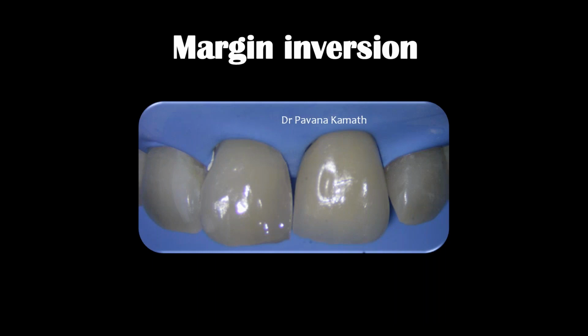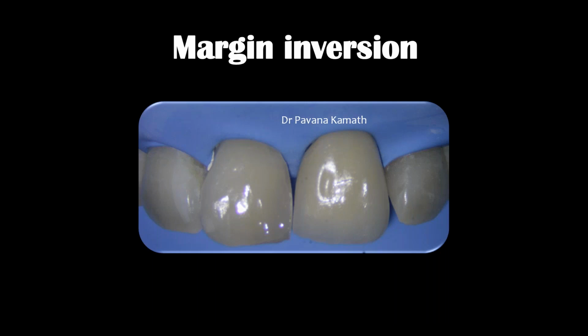Another thing about margin inversion, what is margin inversion? If you read the book that comes along with the Coltene dam kit, it is beautifully explained that margin inversion is just tucking in the free end of the rubber dam at the cervical margin of the tooth into the gingival sulcus. So when you tuck it in, you get excellent moisture control and excellent isolation, which is steady. So remember that whenever you perform a margin inversion, it should stay there passively. It should not be active. There should be no tension on it, because the moment there is tension, it gets dislodged automatically.